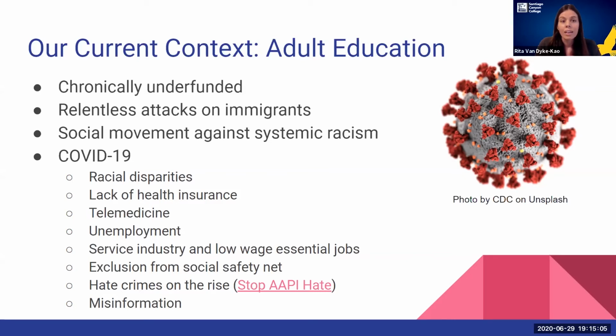Also, the relentless attacks on immigrants that have been going on for a long time, but especially were ramped up when Donald Trump became the president. This is something that I think as educators, we see this and it breaks our heart. But we need to inform ourselves so that we can advocate for our students who, at least when I look at my classroom, all of my students are immigrants. So I know this is an issue that we all really care about.